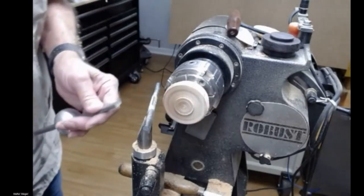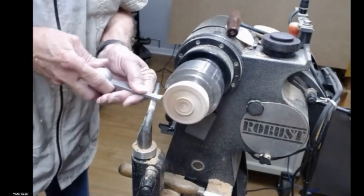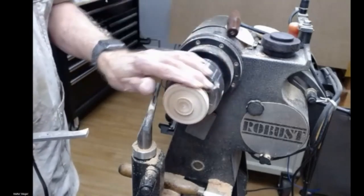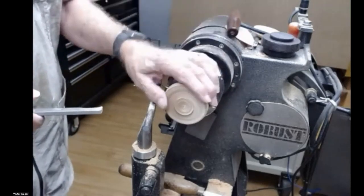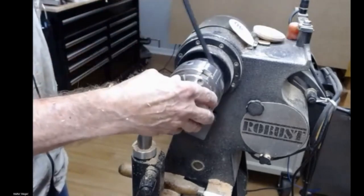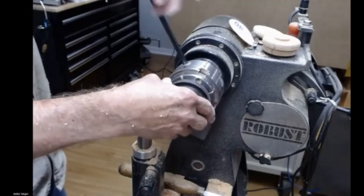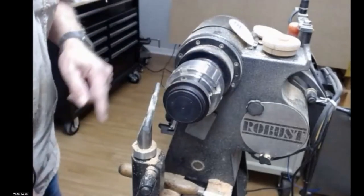Once you get those threads started, you can start coming in. It's very crumbly. If I were going to do this with cherry, I would saturate it with super glue first. I'm trying to do it with cherry, but it's not giving me very good threads. They might work, but it wouldn't be very good threads. If I do that with African blackwood, I don't know what you can see. Give myself a little relief here.